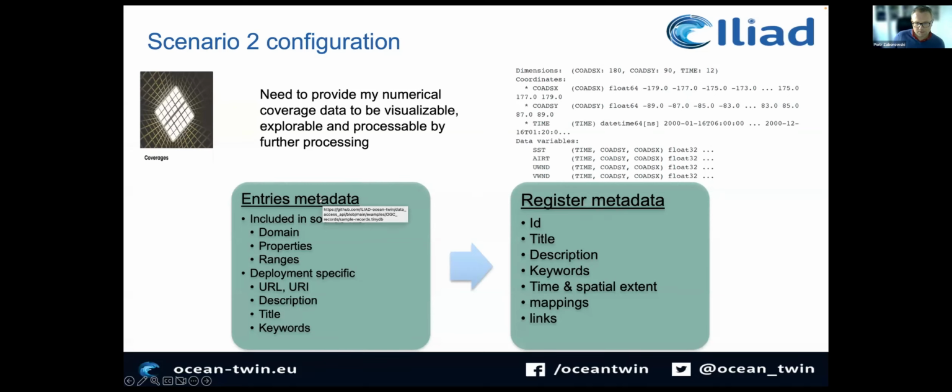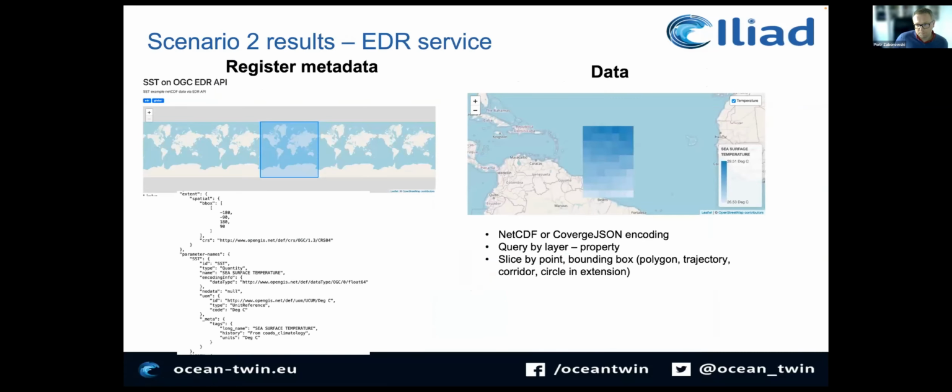So once again, there's a link in the presentation I will not open now, but there's a sample configuration. Just take this configuration, put your netCDF file and see if that works for you. With this one configuration file and one reference implementation in Python, you can set up this kind of service. This is providing already support with different encodings on the clients. You can filter the data, you can slice it with some basic functionalities like getting the data from a point, getting data for the bounding box. Some more sophisticated are partly supported.